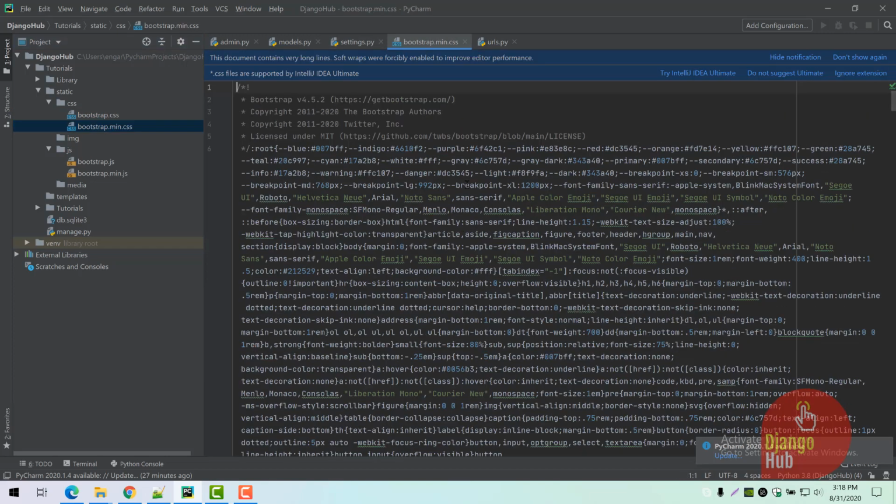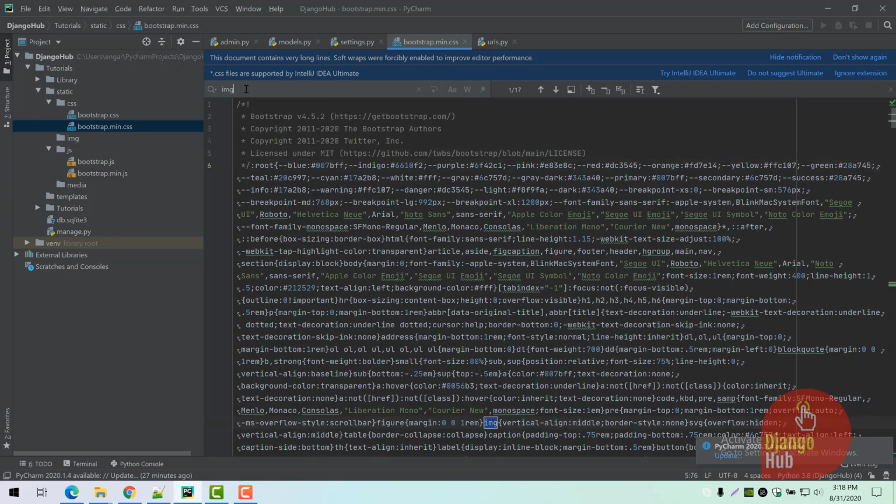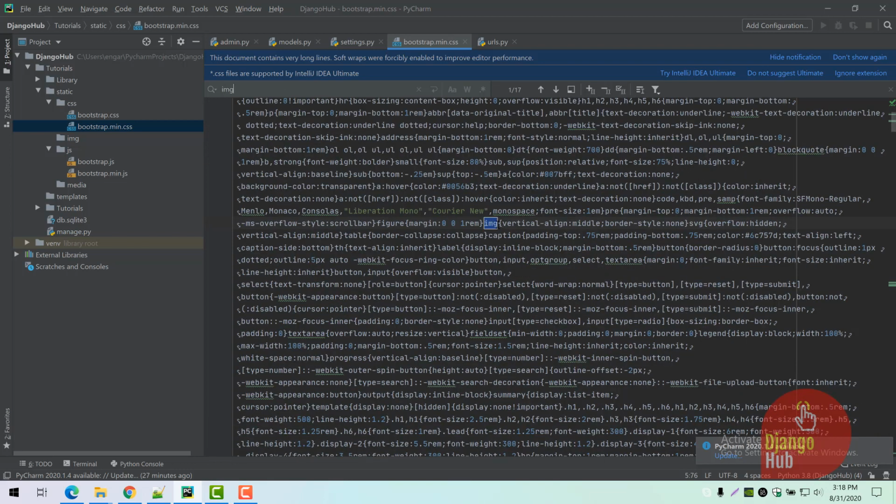Just open the file and find your class. Just press Ctrl F and you can search, for example, for a color, or for a class for the image. It will point out where the image class exists, and you can change the style as you require.